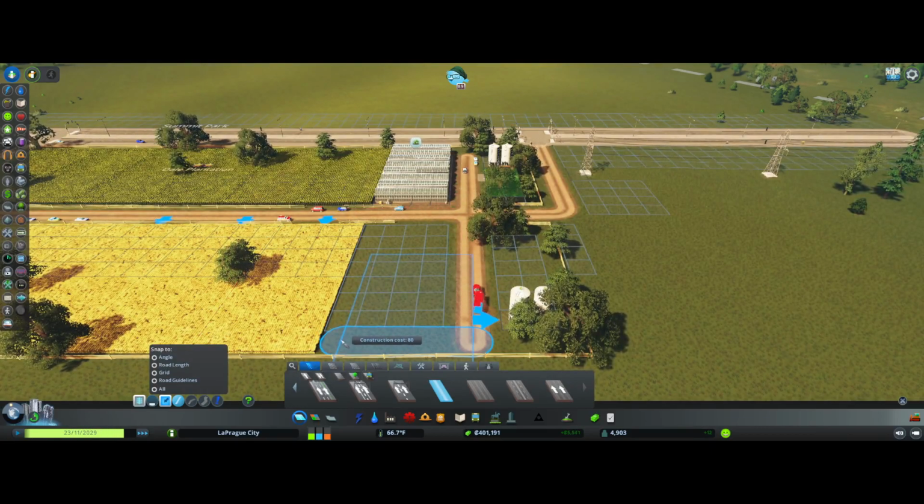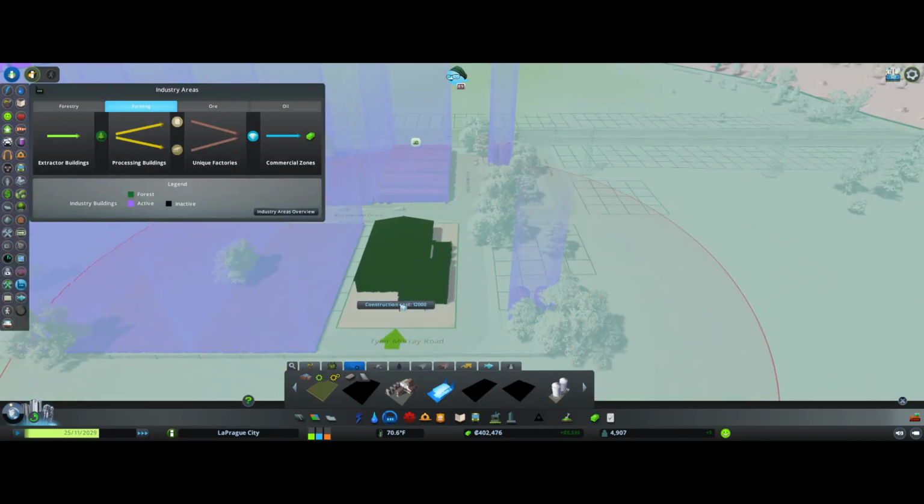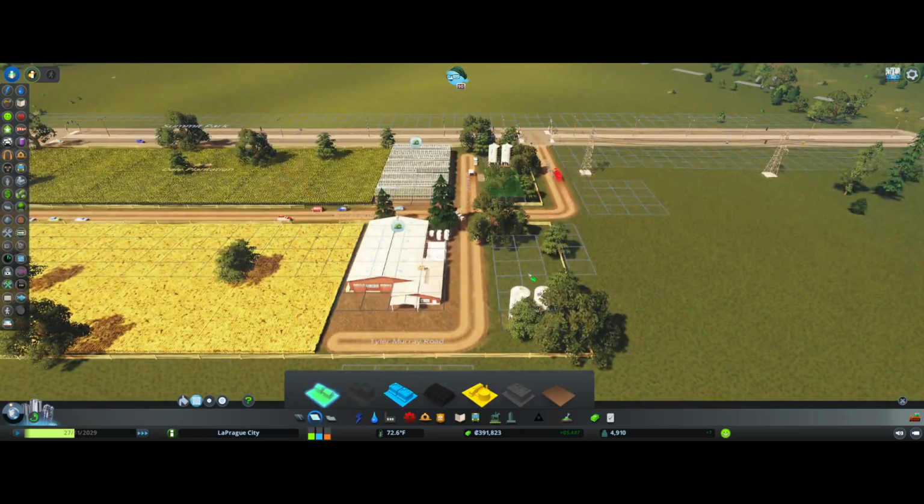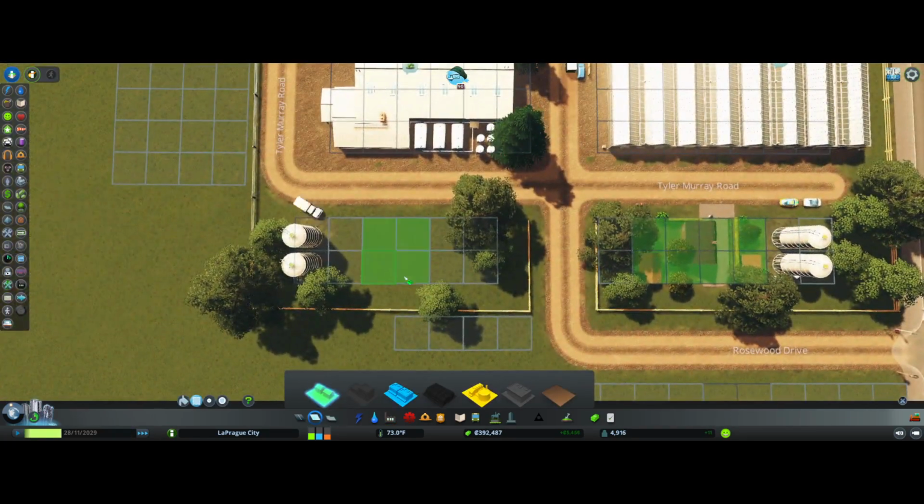Don't know if this is going to allow me to place the cattle shed or not, but we're going to try. I don't know if that's going to give us enough room. Yep, there we go. All right, so now let's go back in here. We can build our houses back in.